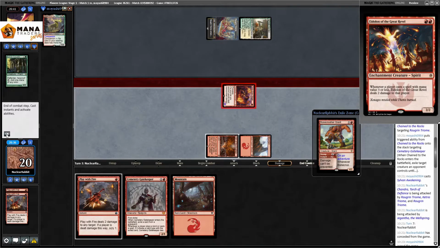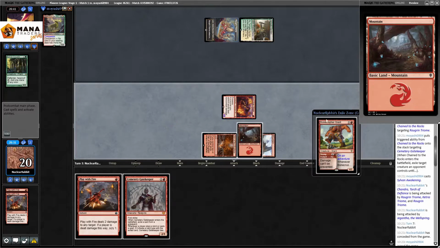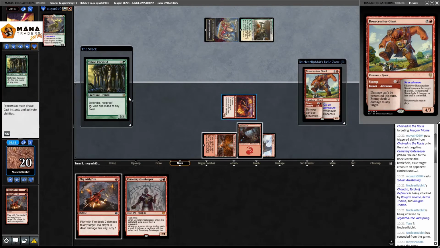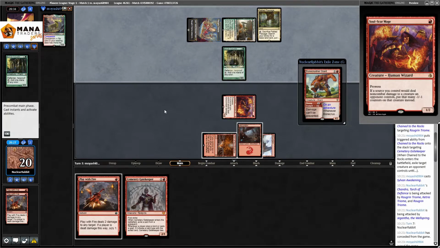Okay, so they lose some mana, which they really want. Play the land. We have a Bone Crusher. We have Eidolon next to him with Play with Fire. Okay, oh, they just have another Sylvan Caryatid added. Of course they do. Why wouldn't they?